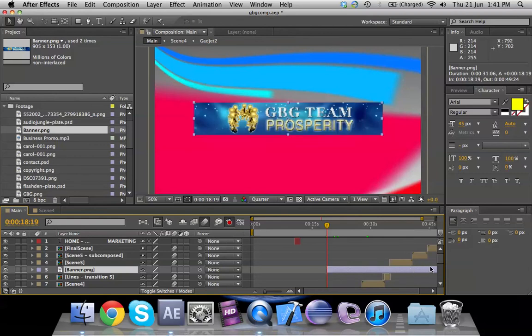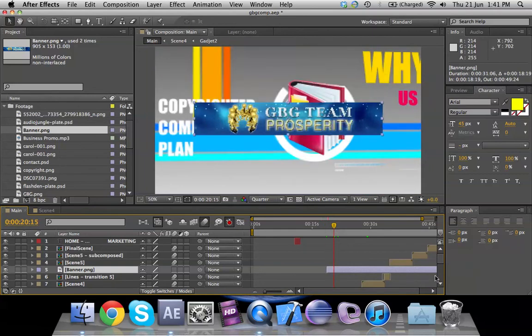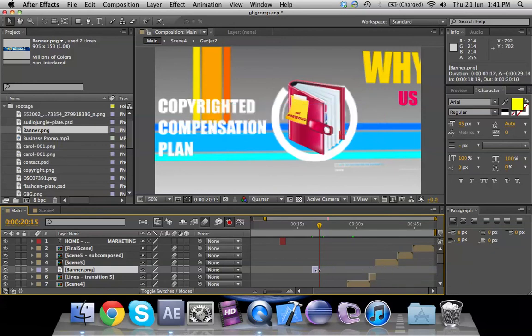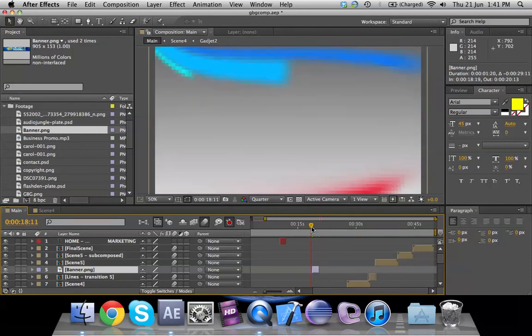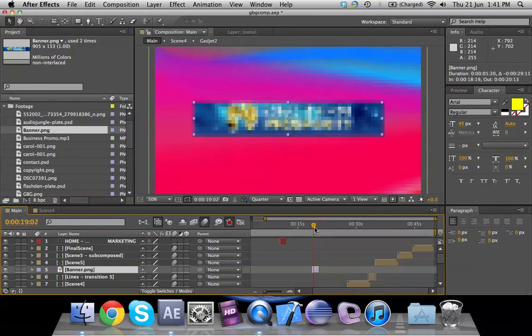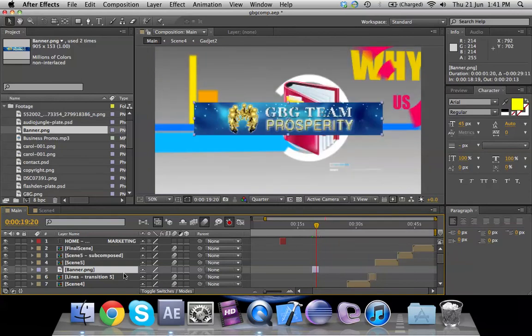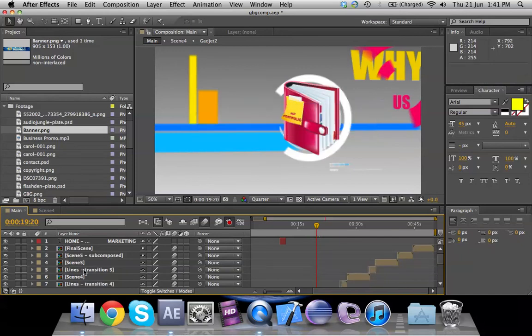And if I wanted it to stop appearing after this screen, I would go to the end of the footage and drag it back again to this red line on my timeline. So this media would only appear for that time, for that timeline, in short. That's one way of doing it. Now I'd get rid of this layer. The easiest way is to select it and press delete or backspace.